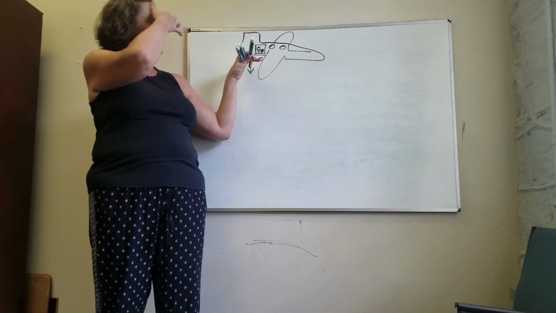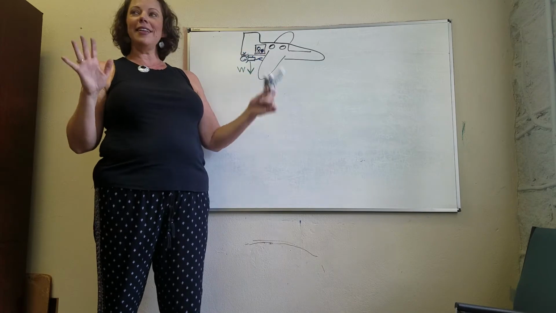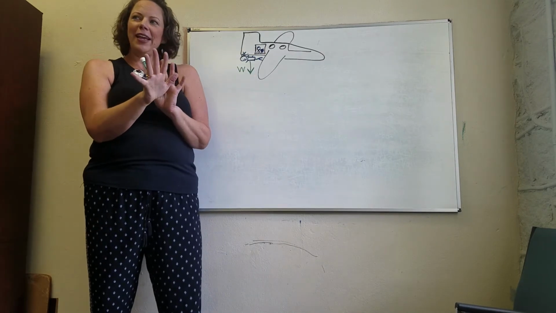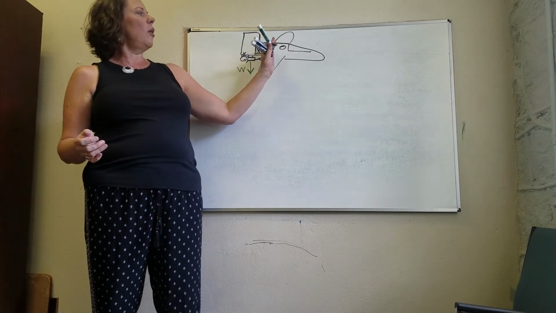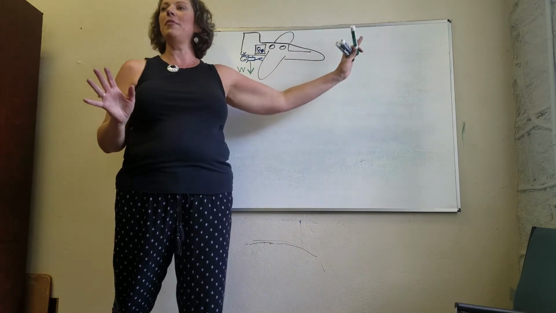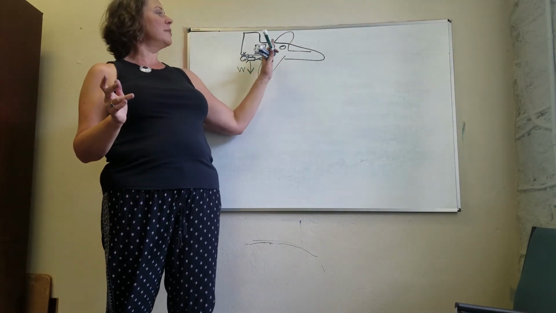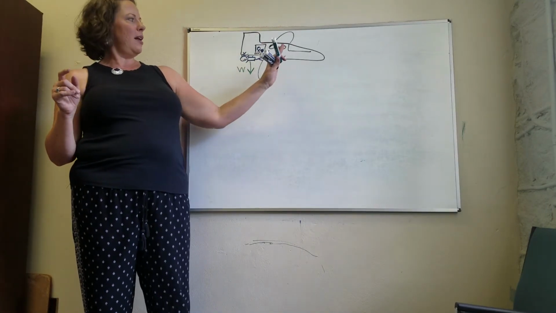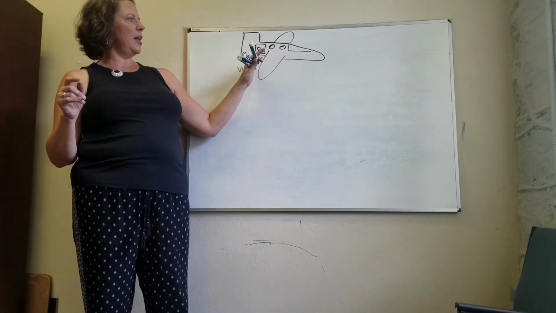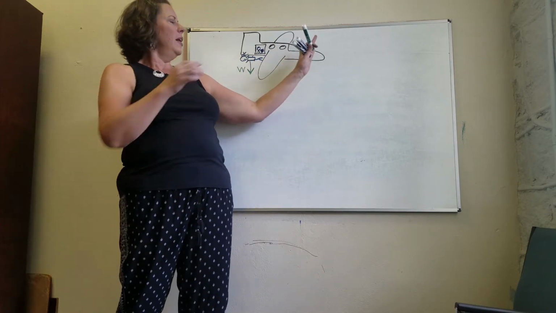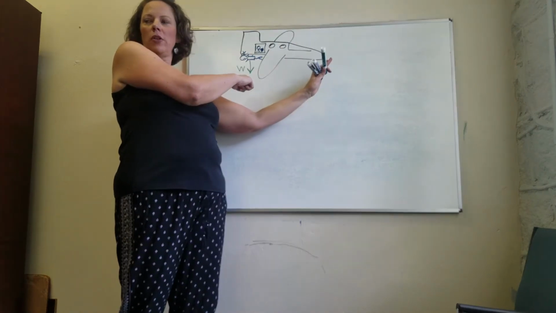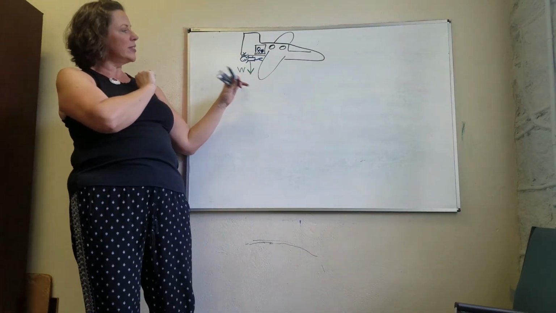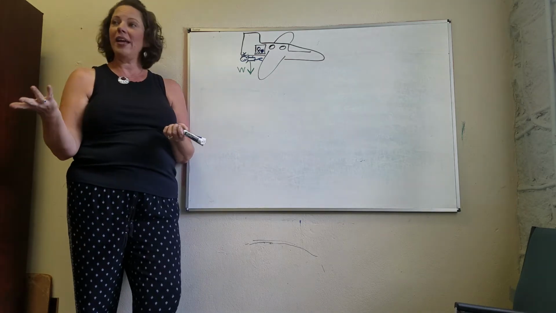Now, we haven't done projectiles, but technically, once their foot leaves the plane, then the plane is no longer forcing them in that direction. They're still going to have some velocity in that direction, but there's no force acting that way. So once their foot leaves, the plane's going to fly off, and then they're going to end up just falling. So the only force acting on them at the very beginning is weight, that's it.